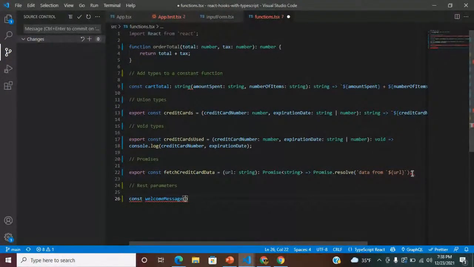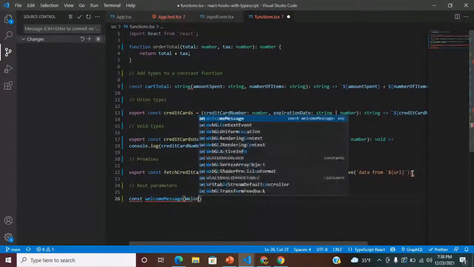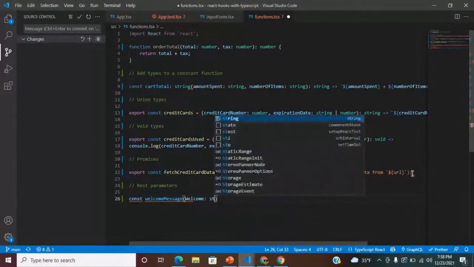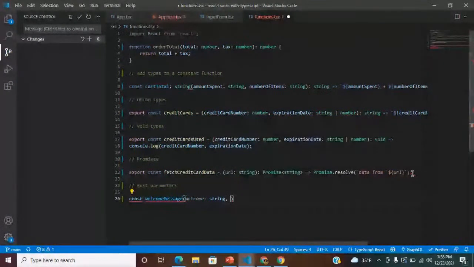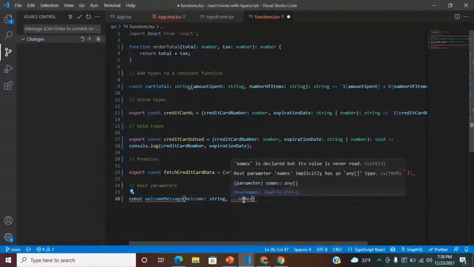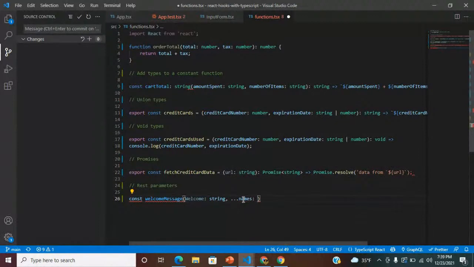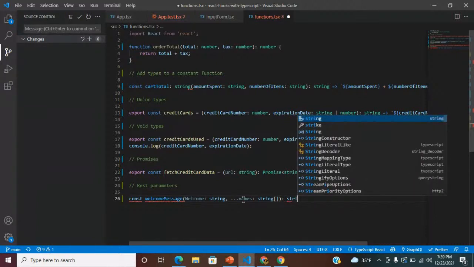We're going to have two values: a welcome value, which is going to be a string, and we also want some names. So we're spreading over some names using the spread operator, and we want to make sure we set a type to that as well. So we're going to pass in string, and say it's an array of strings, right? And then we set that function type to string after we declare our function.